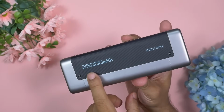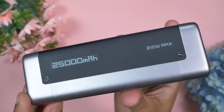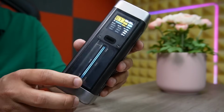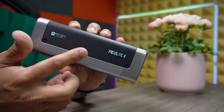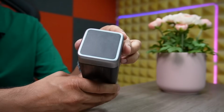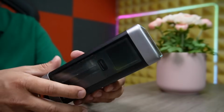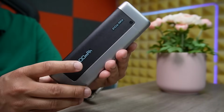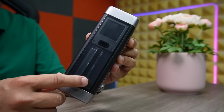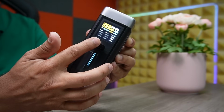They have also printed 25,000 mAh, 210 watt max, and yeah, I truly like this three-tone design because there is this blue LED strip which actually matches to all the things that is printed on this power bank. They also have this blue circle on top and bottom which gives it a nice posh outlook. The frame of this power bank is silver colored one. Yeah, this is grey, but on both the sides they have used black color. That matches to this semi-transparent matte finish in front, and they also have a black colored button in between the LED strip and the LCD panel.